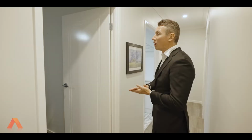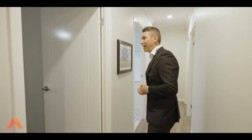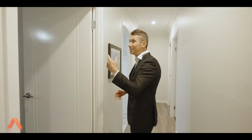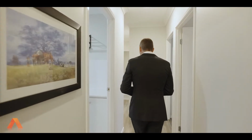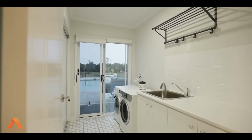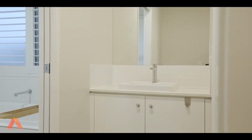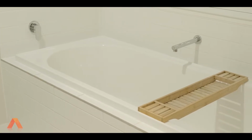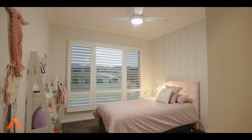And we have plenty of light and plenty of fresh air coming through these windows with the cross ventilation, with how this home has been designed. But ceiling fans, ducted air conditioning, they all have built-in robes, carpet on the floor. Now, the laundry is also situated down this end, full built-in robes. But the other great thing about this, the second bathroom, is also got the powder. So one kid could be in the shower or the bath while the other is still brushing their teeth on the outside and the toilet completely separate. So this home is fully functional for any size family.